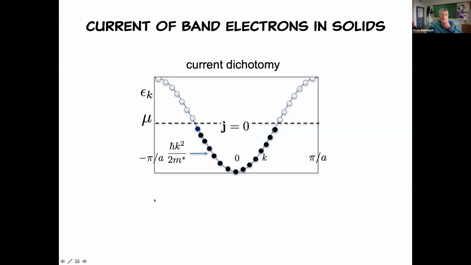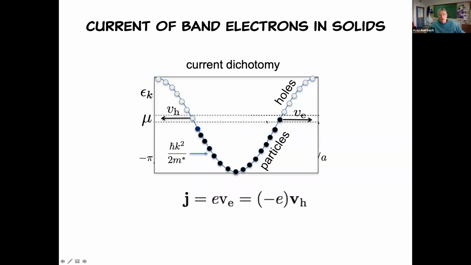So let me explain holes in a very simplistic way. Imagine you have a band and you fill up all the electrons up to the Fermi level. This band generally will have zero current because you filled up the same amount of positive k and negative k, and time reversal tells you that you have the same amount of states in both directions, and therefore the system will not carry a current. However, if you add one extra electron, now this electron does not have one to cancel it, so it has a velocity which is the slope of the dispersion, and overall there'll be a current e times v.